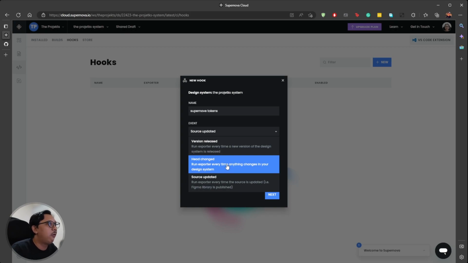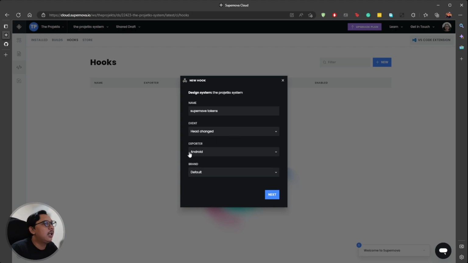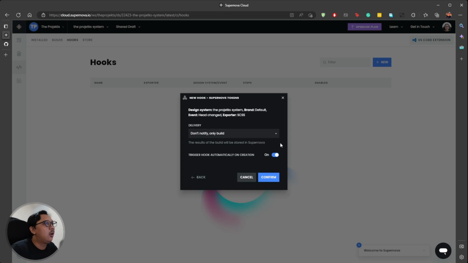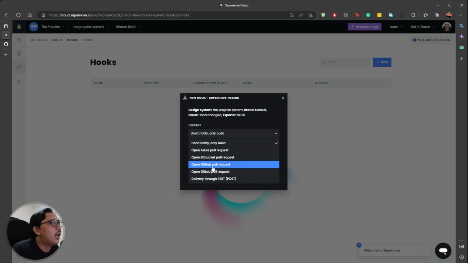For my case, I just need the head change option. I select it, and for the exporter I will select SCSS, and for the brand, because I only have one as default, I just choose default. And next. In this case, for the delivery, you can select GitHub.